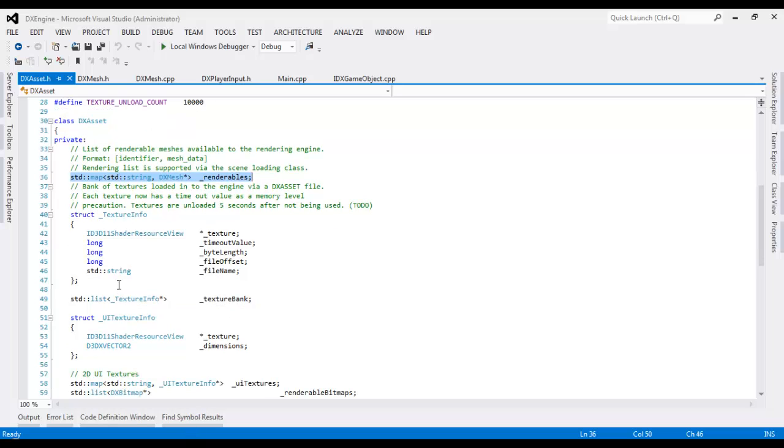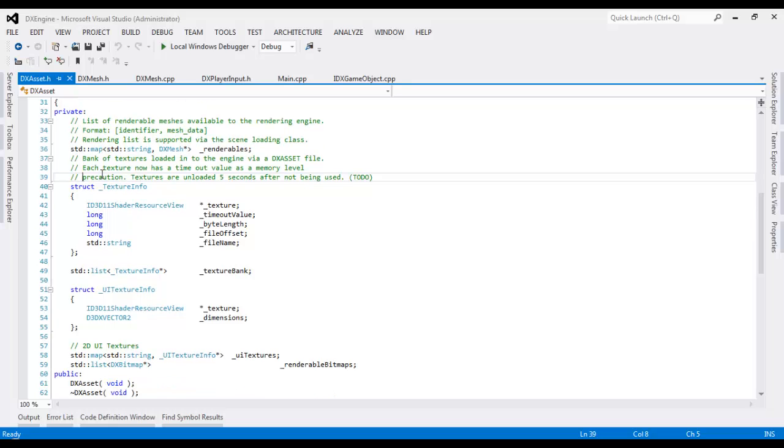Secondly, we have a structure to store texture info. In a future release, these textures will actually be unloaded when they're not used, and then when the engine detects them about to become in use again, it will load them in before they're needed.